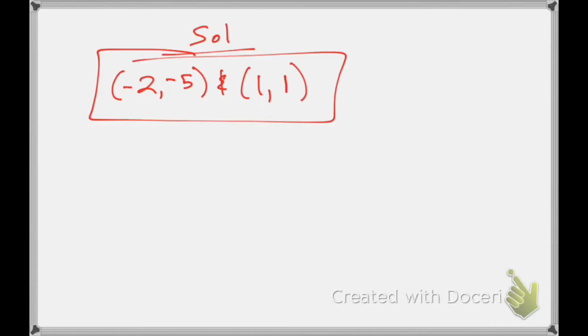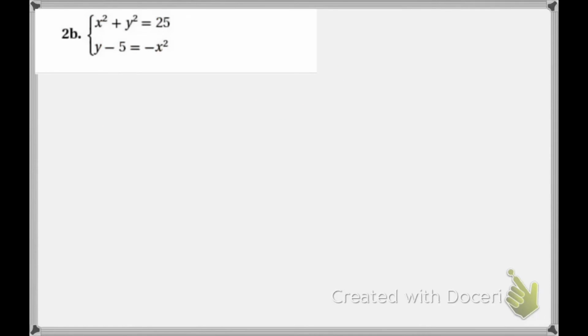All right, let's go ahead and look at this question here. Now I could use elimination, I could use substitution if I wanted to solve for this one. But let's use our graphing calculators to look for those intersection points. So I have my two equations. I'm going to start with my top one. Again, I want to get into y equals something. That's my goal. So I have x squared plus y squared equals 25.